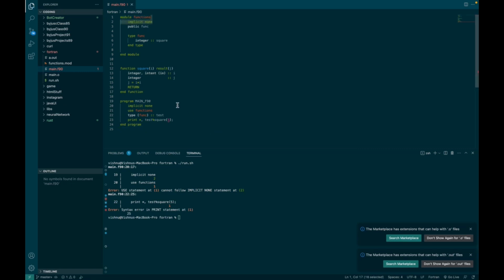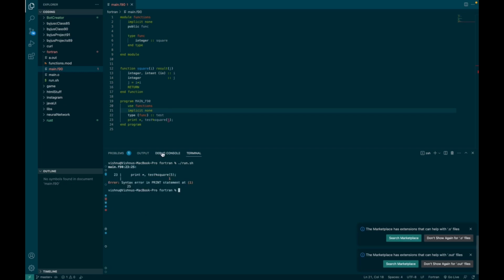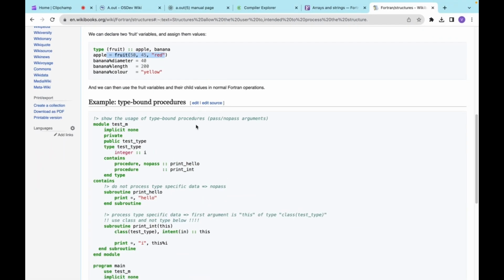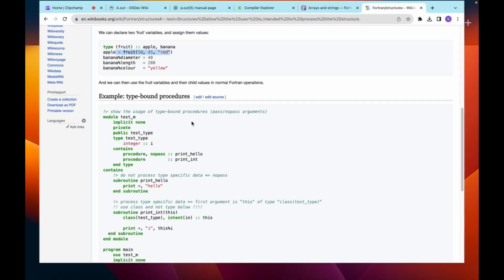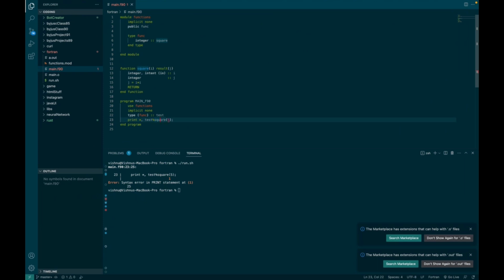What if we tilt it over? Can we use like normal dot?